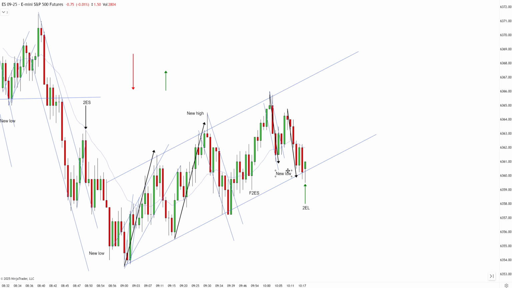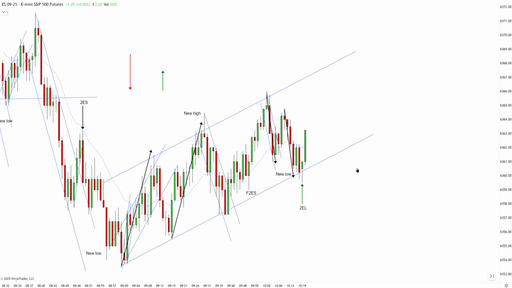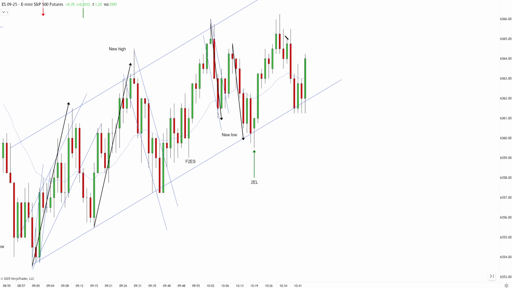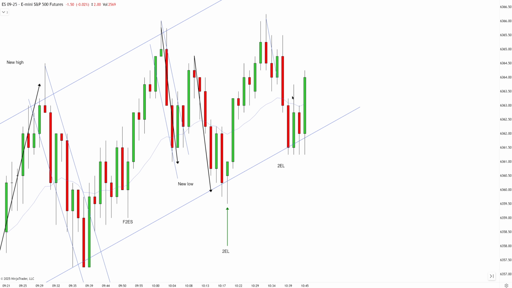You have a break in your extreme. This is a decent setup to consider. Can we get a high low above EMA? No high low above EMA. Now we have another second entry long, but the second entry long triggered above this bearish bar, which means I don't want to go long above a bearish bar.